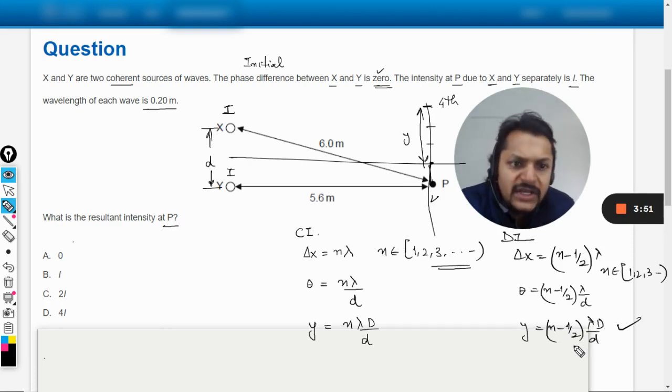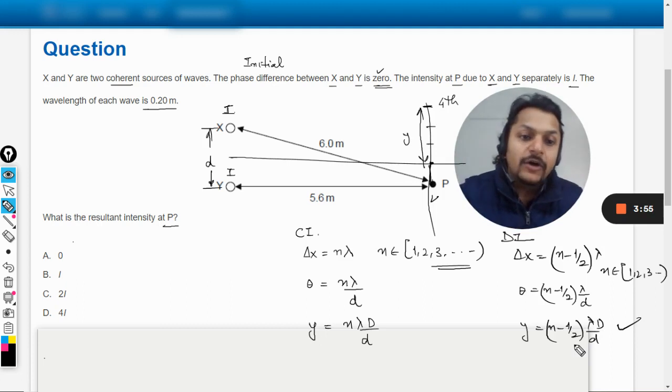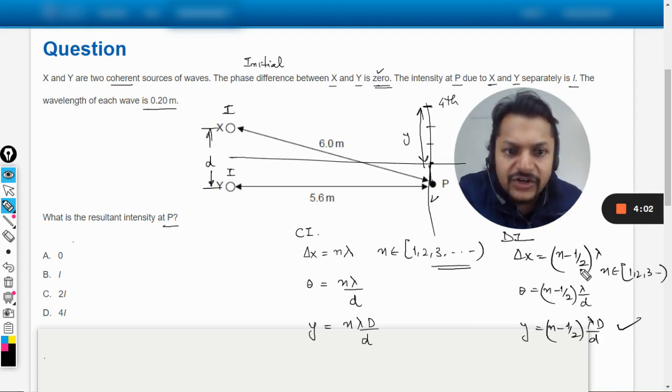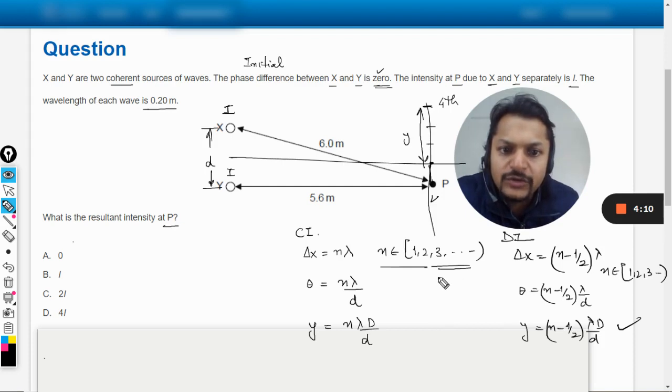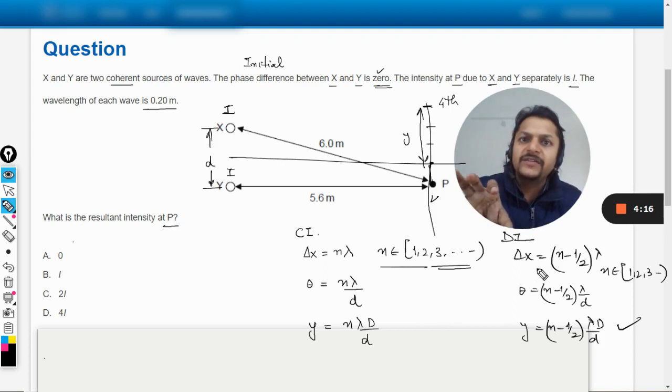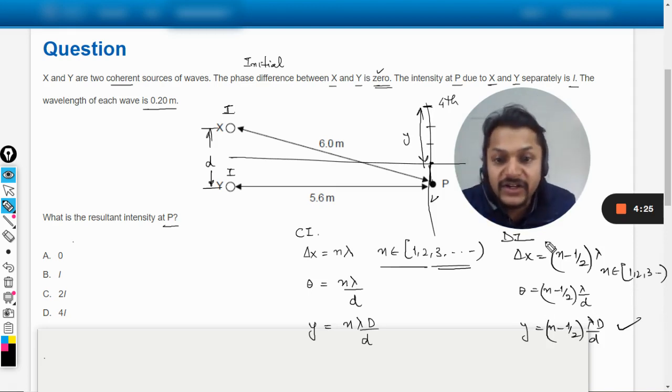The most important point I want to emphasize is I have chosen n minus half here. In the bright spots, if you're talking about the fourth maxima you would choose n equal to 4. Similarly in the dark band, if you're talking about the second dark point you would use n equal to 2, in all these things. But there is a problem in our data booklet.